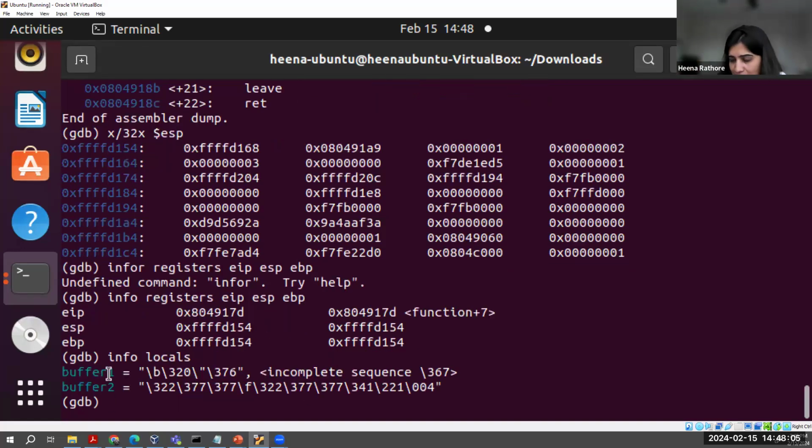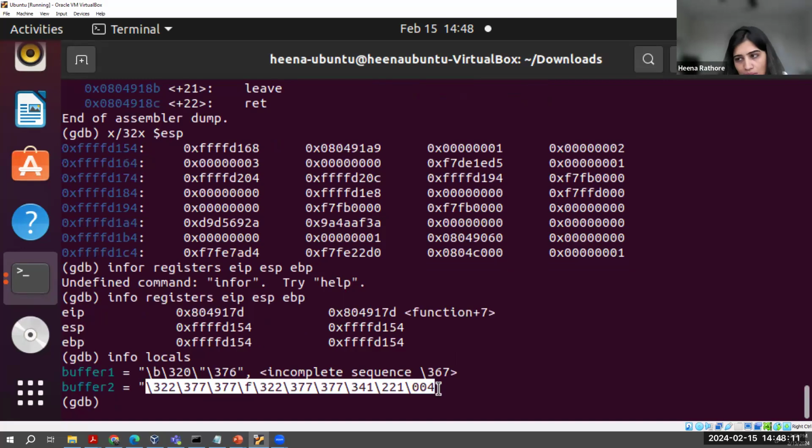If I do this, you will see that buffer1 has some garbage data, and buffer2 has some garbage data. So info locals would tell you the names of the local variables related to that function. You cannot use this command if you are in main. You can use it when you are in a particular function.